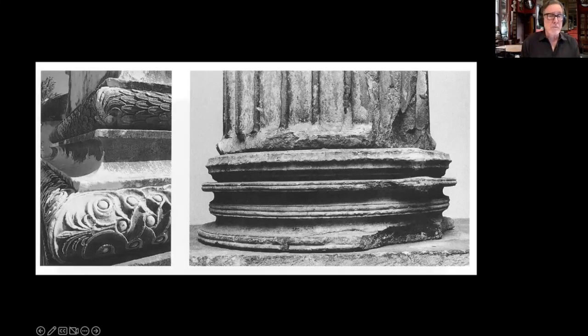Here's Scotiae from Greek antiquity. On the left is a detail of the Attic base at the Temple of Apollo in Didyma. That's 330 BC. And on the right is the base of the columns at the Temple of Athena, Priene. That's 334 BC. But you can see these beautiful, big, expressive Scotiae here, there, and there. And then here we see this beautiful shape of the Scotia between the two tori of the base. That's that Attic base again.